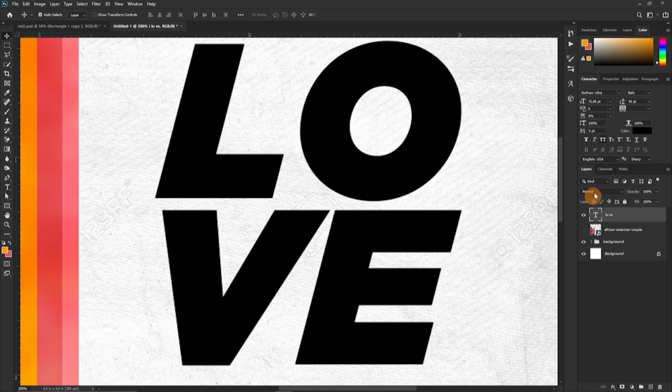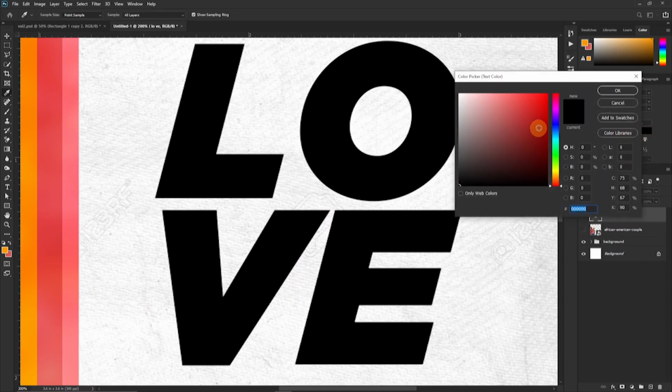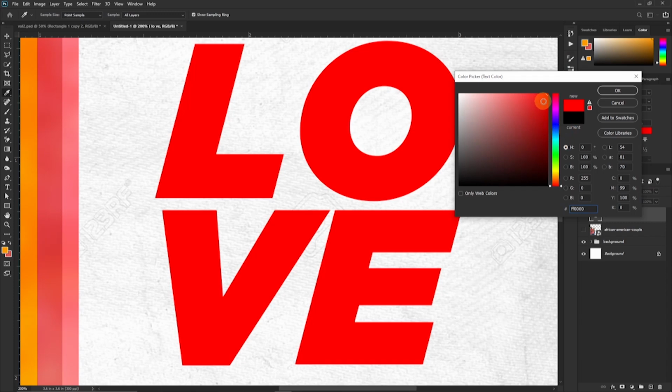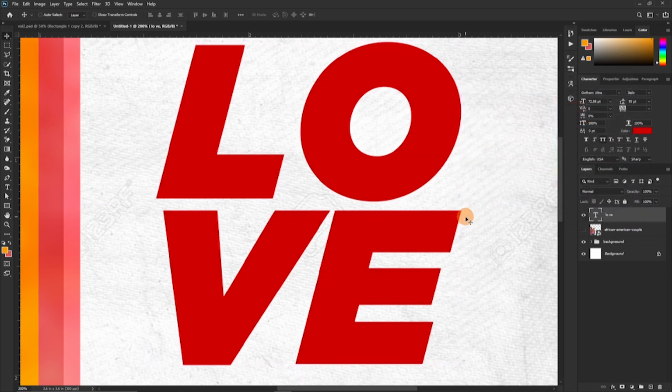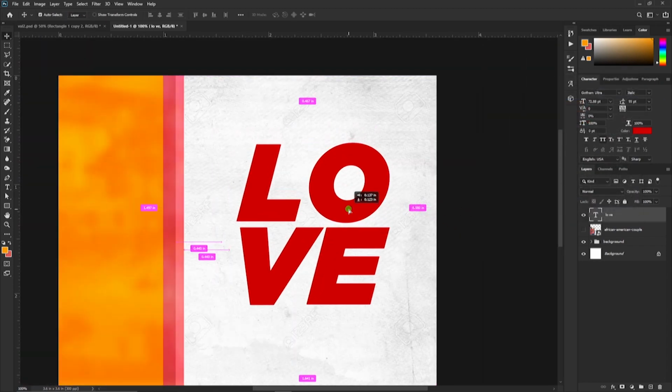Alright, so with this done, we are now going to change the color for this text. Of course, it's VALS Day, so it's supposed to be red. And we'll go for something like this, not too dark, not too bright of a red. Alright, so this is fine. And then let's position it well.